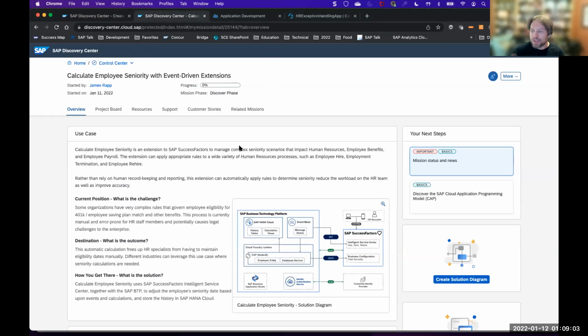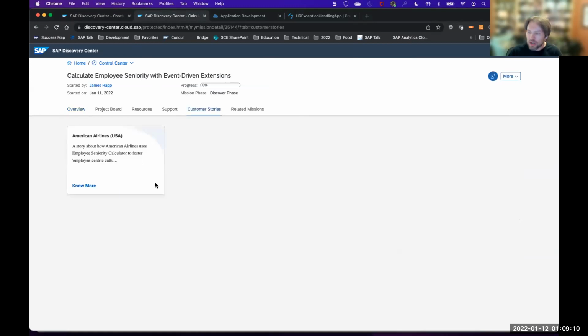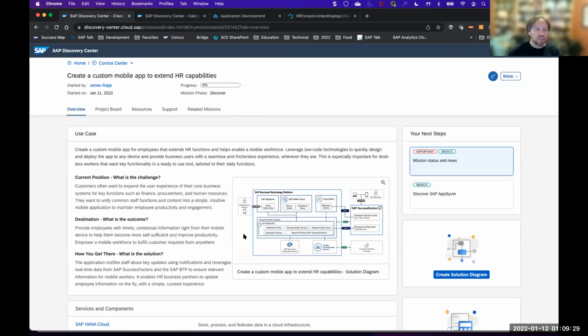But this is actually a business use case that was brought to us from a customer. A major airline has been running this seniority calculator in their business for quite some time. And actually the HR colleagues brought this to us as something to develop further, right? So Harut and I looked at this in the April-May timeframe, and we really updated what was a Neo-based Java as a service architecture from the original customer scenario.